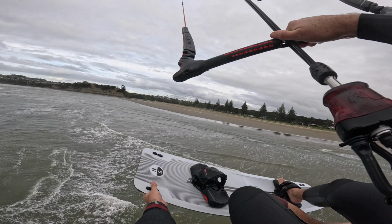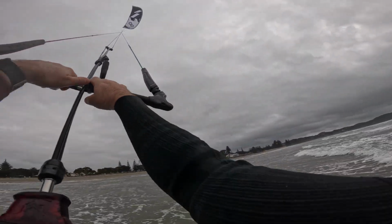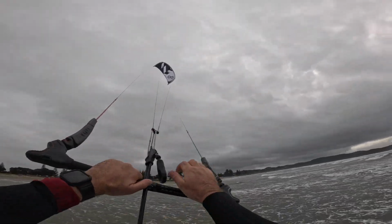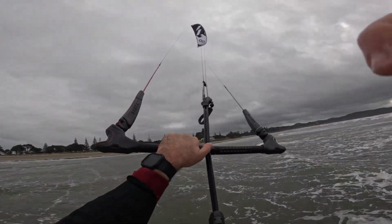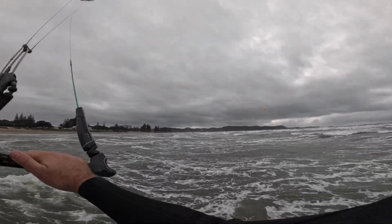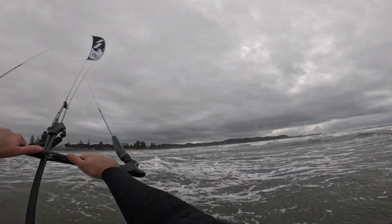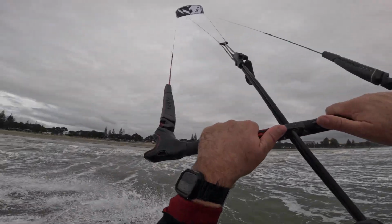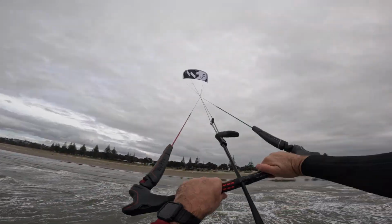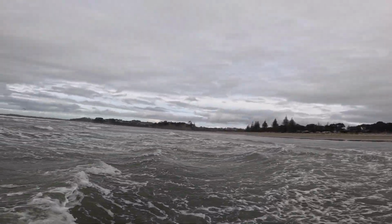In terms of feel, right away I was reminded a little bit from years past of my old Duotone Dice or North Pulse kites, but those were kites I did own around 3 to 4 years ago, before I started doing these reviews and really thinking about it that much, or had any big air skills, to be perfectly honest. So take that comparison perhaps with a grain of salt.